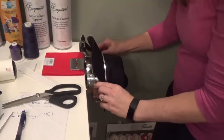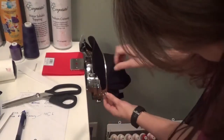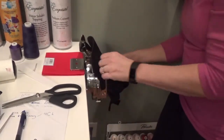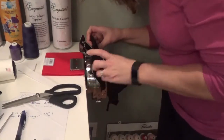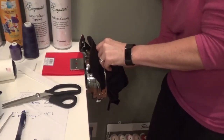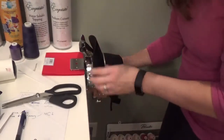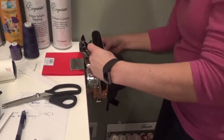All right, I got it on there. I'm just going to make sure. All right, I think that's better. Let me make sure I'm on the line. I'm going to try to hold the hat there. Okay, it must not be on quite right. It's just not fitting this hat. Usually I don't have this type of problem.